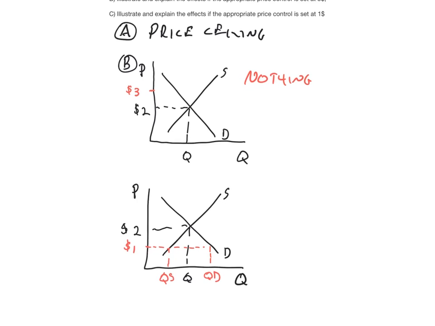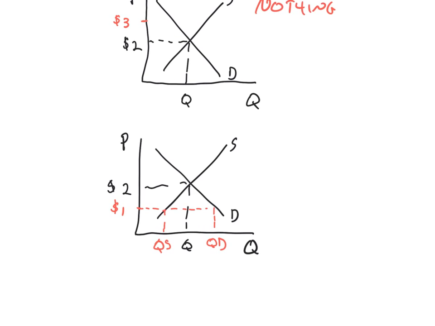This is going to be an effective price ceiling because you're lowering the price and you're saying you can't charge any more than $1. So those market price people are trying to charge $2, they have to lower their price to $1. At $1, there'll be far fewer producers who are willing to supply, and so the quantity supplied decreases. There'll be far more consumers who want to buy, so the quantity demanded increases. And the result is excess demand, or what we call a shortage.